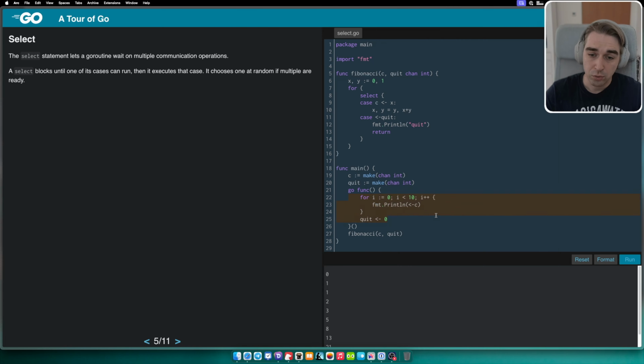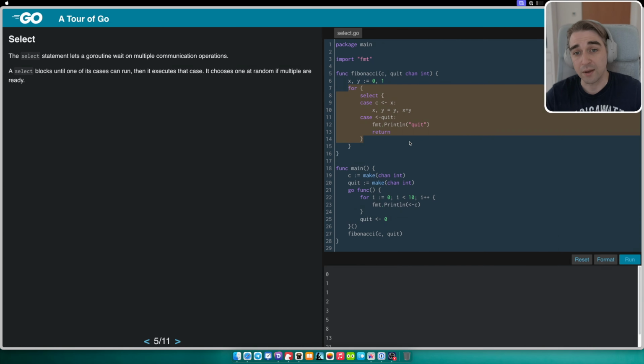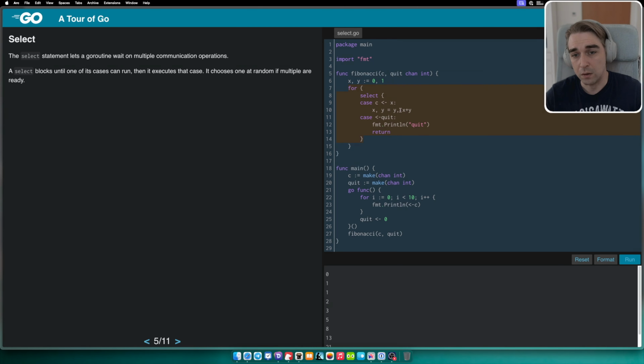The main goroutine calculates the Fibonacci and sends the data into the channel. And the second goroutine reads all of the values, and it reads 10 times. So we expect 10 values to be presented.